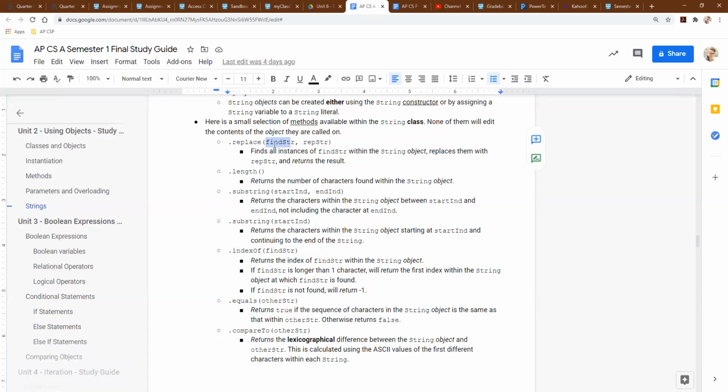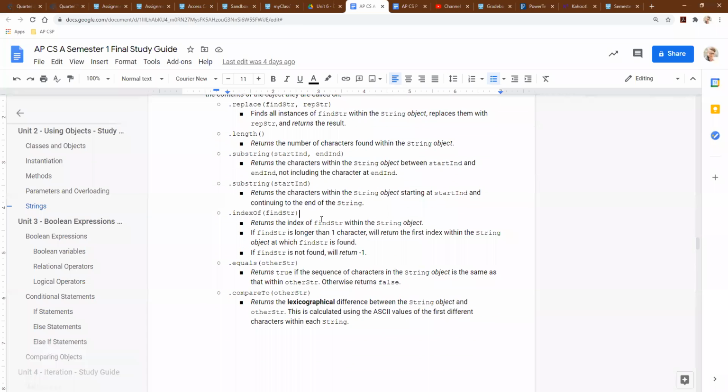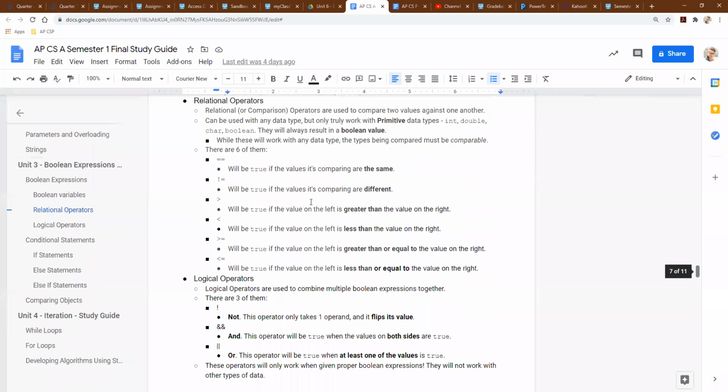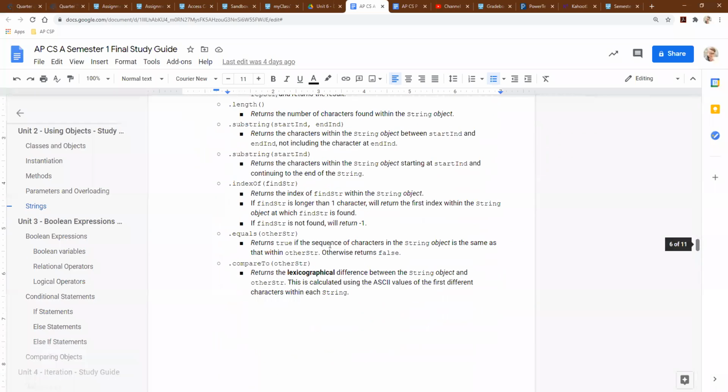Replace will replace any instance of the first thing with the second thing and return the result. Length is going to just tell you how many characters are within the string. We've worked quite extensively with substring and index of in our iteration unit, so I feel like we're pretty familiar with them. And equals will tell us whether the string we're calling it on and the other string are the same as each other.